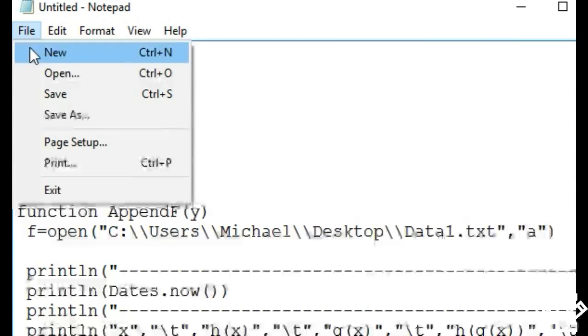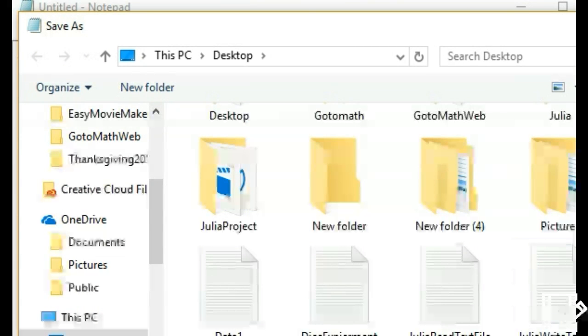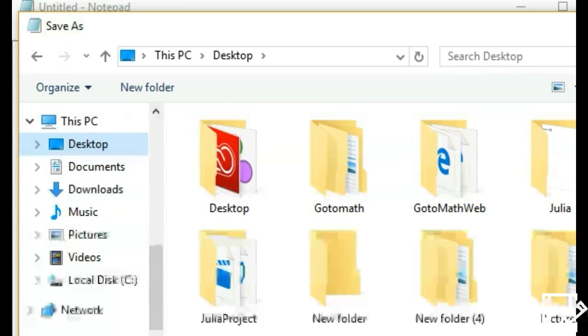All right, so I'm going to go ahead and save this as probably, let's see, I had the other one data 1. I think we'll save this as data 2 on the desktop. Data2.jl. So you want to make sure that you save this as a .jl file.